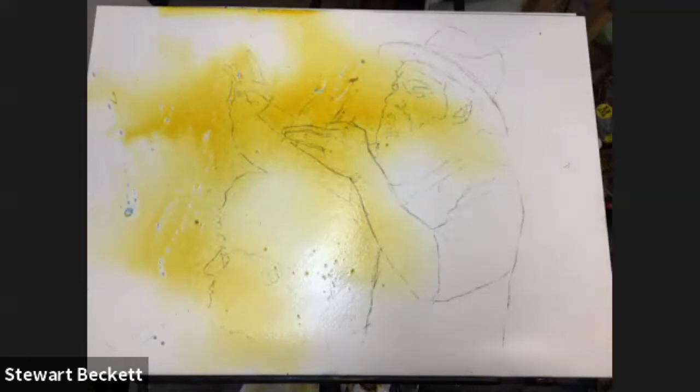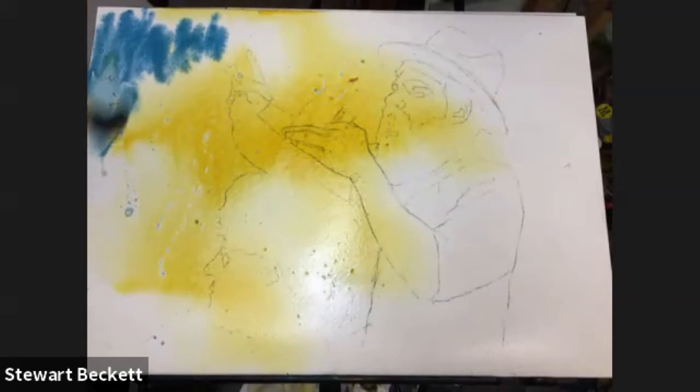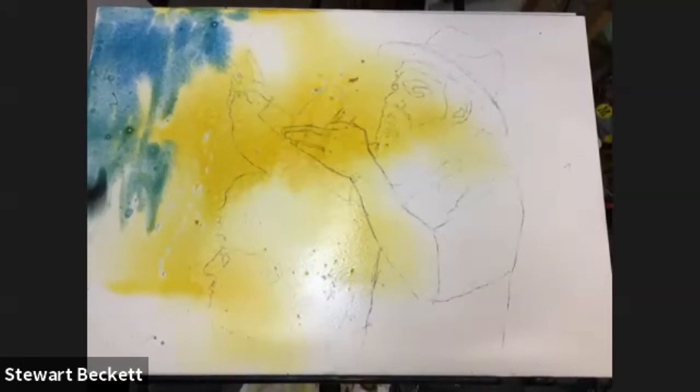So let's go with, I think, a light blue. And obviously, it's going to go a little bit green where they mix, but that's fine. So I'm just using some cerulean blue here. Mixing up a bit of cerulean and bring that back in to some of these areas in the background. Not exclusively, but mainly in the background.